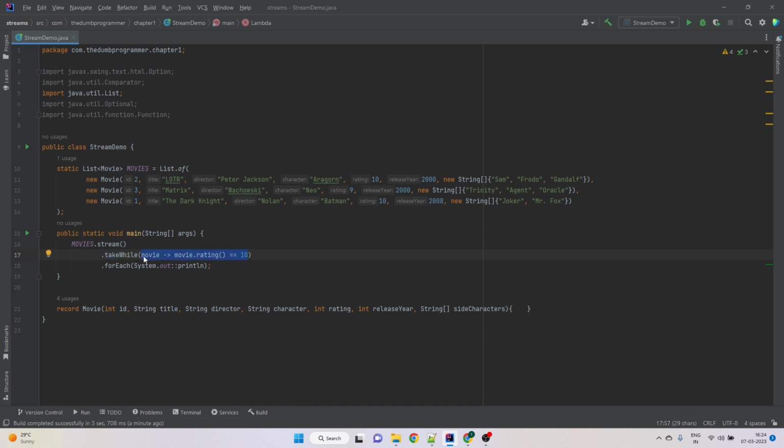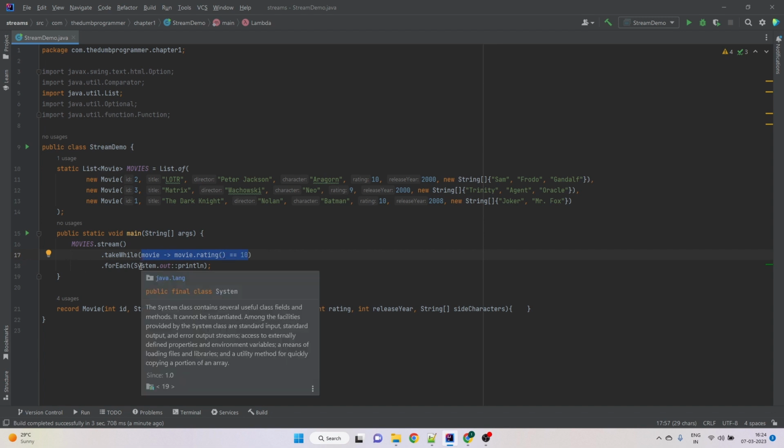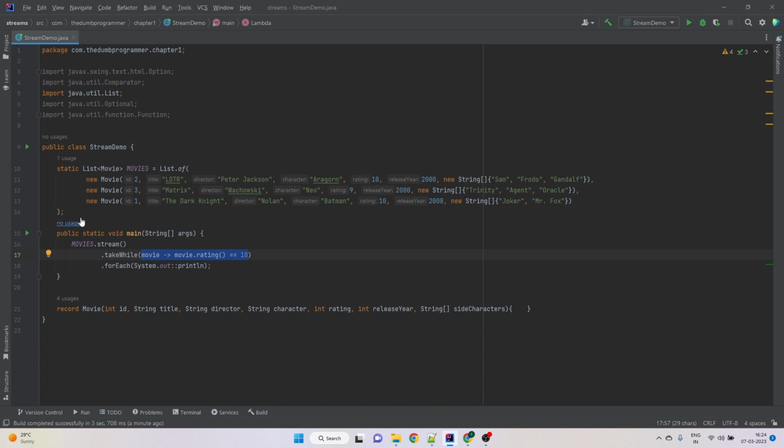But as soon as for any element this condition becomes false, you terminate the consumption and you exit at that point. So we are saying that we want to take the elements from the stream while the rating is 10. But as soon as we get a movie with a rating which is not 10, we will stop the stream processing at that point of time.